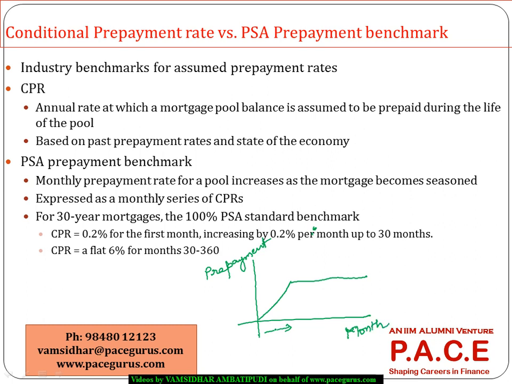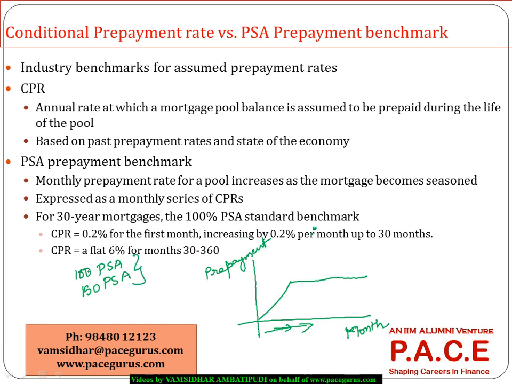So as the age or months increase, the prepayment rate is going to increase. In the initial years the prepayment rate is not that heavy, but after a certain point in time, as the maturity increases, the prepayment also increases, and after a certain point it can stabilize. So generally people use common conventions such as 100 PSA or 150 PSA. These are the typical benchmarks.